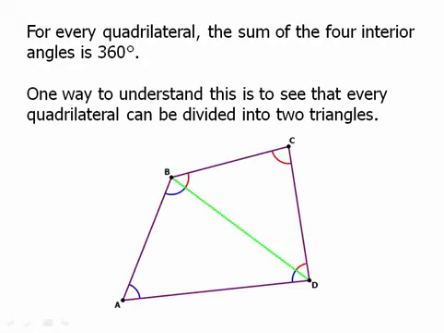So here we have a random quadrilateral, and we draw the line from B to D, and we can see we have 2 triangles. In triangle ABD, we have the 3 blue angles. They have to add up to 180. In triangle BCD, we have the 3 red angles. Those have to add up to 180. And really, the angles in the whole quadrilateral, ABCD, that's just the sum of the red angles plus the blue angles. So red plus blue has to equal 180 plus 180. That's 360. So that's why every quadrilateral has a sum of angles of 360.